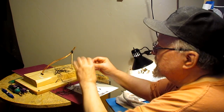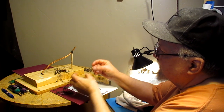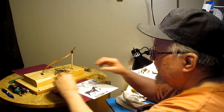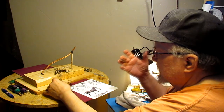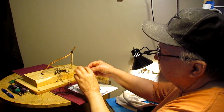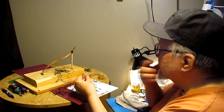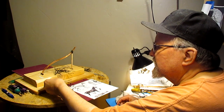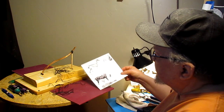I did wrap electrician's tape on this one, but I think I'm going to take that off and just have the thing held together by the wax. I'm going to start with the main body of the thorax area of the horse first, and then I'll work on the hips, but I can't do the hips till I get the back legs attached. I just got to figure out the best way to do that.